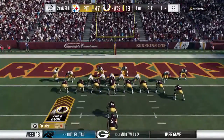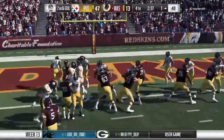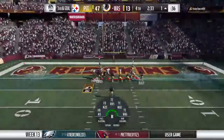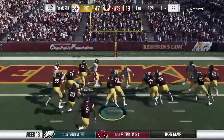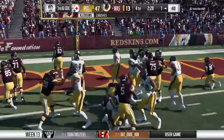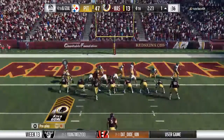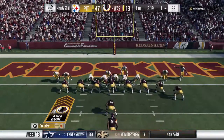They come out here in the eye. It's Cousins on the sneak. Officially no gain on the sneak. Kind of a wasted play there, and now it's 3rd down. Now, that was a little too conservative for my liking. It's only 2nd down, and they try to run the sneak. Give credit to the defense. They pushed them back and set up 3rd down. So call that no gain on the sneak, and now they're still a yard short here on 4th.